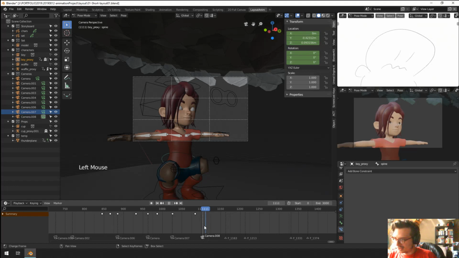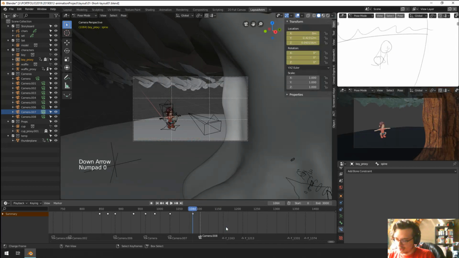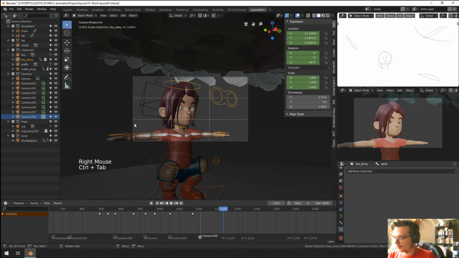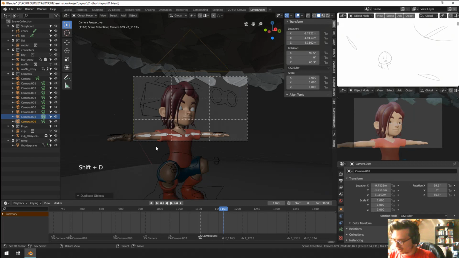Let's not get distracted. So we just move here. We have a couple of leaves in the background. That's nice. And then he gets splashed in the head. And then probably one of the harder frames to do. Just gonna duplicate this again. Select.